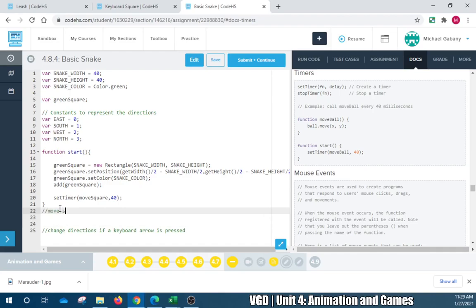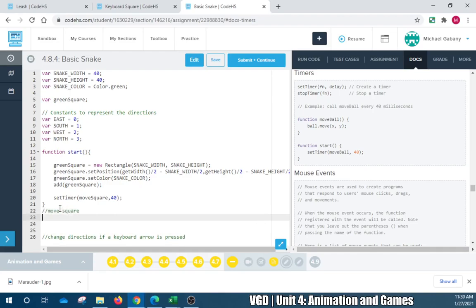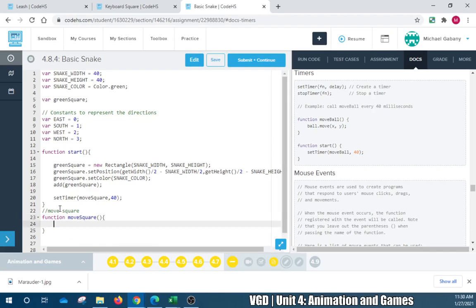Move square. And that function will be called move the square. That's upon starting it. This right here shows me there's not a function, because it just automatically moves it. So it's green square dot move, right?